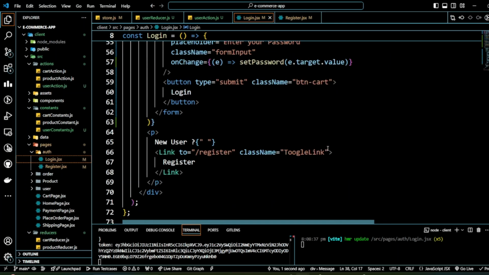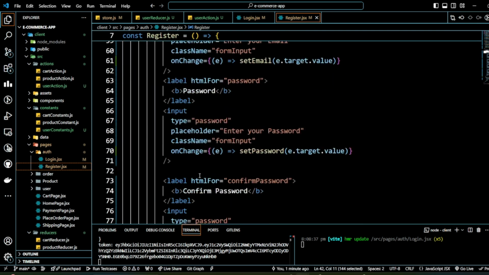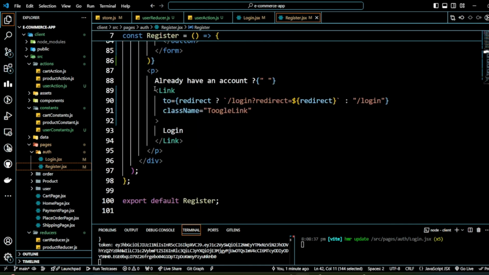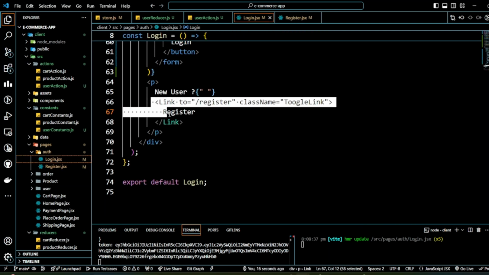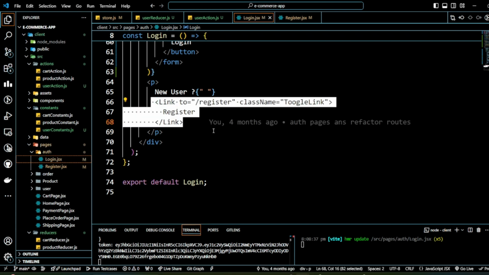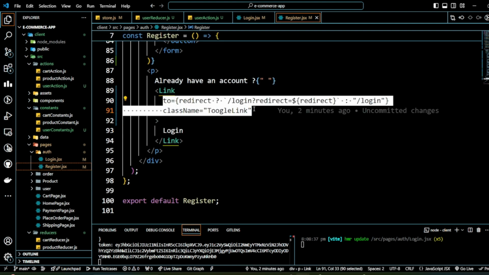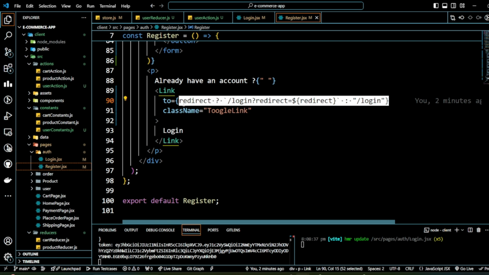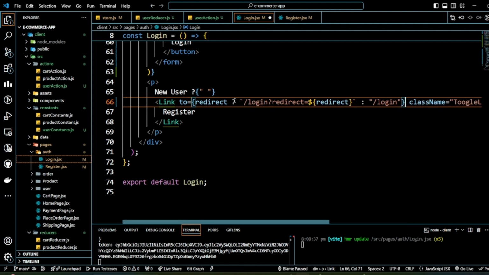So pretty much we are done, I guess, and we need to change this. What we have done here, we just change to register basically. Let's copy this. So instead of login, what happened here? What I've done, I just passed. Let's copy this part only, after 2, yeah. So it will be register basically.